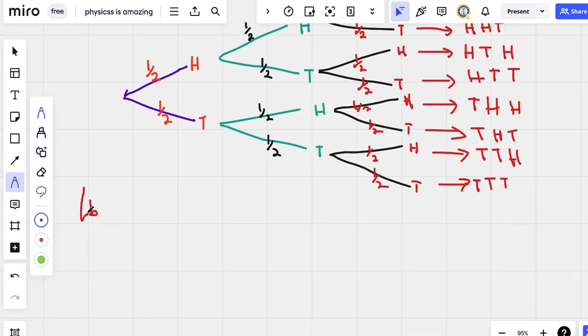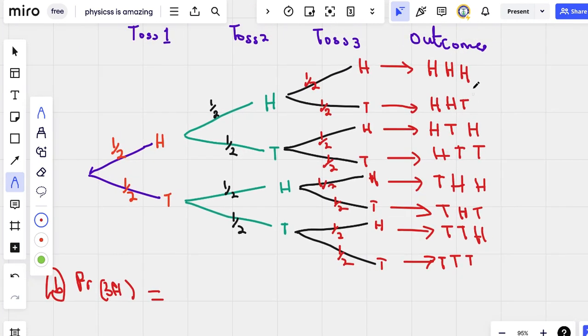The big question after this is that we should find the probability of what? It says, what is the probability of getting 3 heads? Which is normal. We've done that in question 2. Probability of 3 heads is 1 over 8, right? Because it's only one case where we have 3 heads. There's only one outcome that has 3 heads, which is this first outcome. So it's 1 out of 8 outcomes. So you say probability is 1 over 8. So that's that for that question.